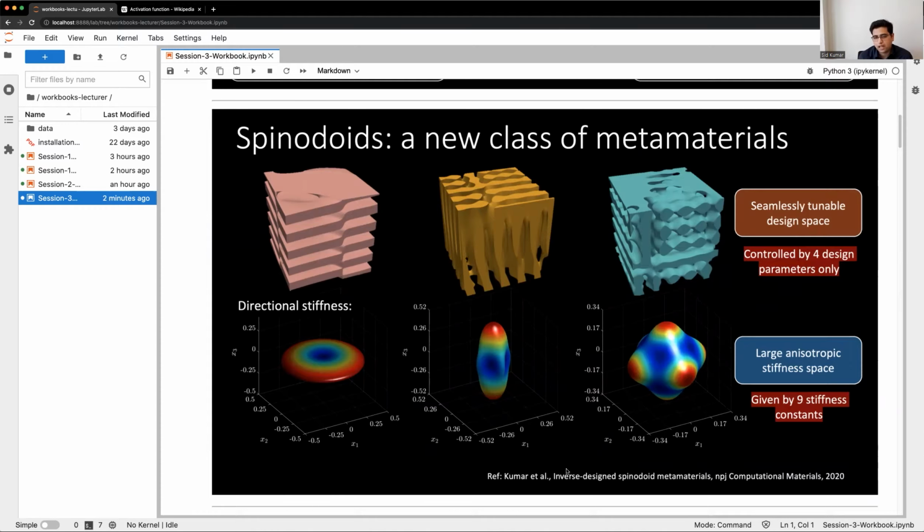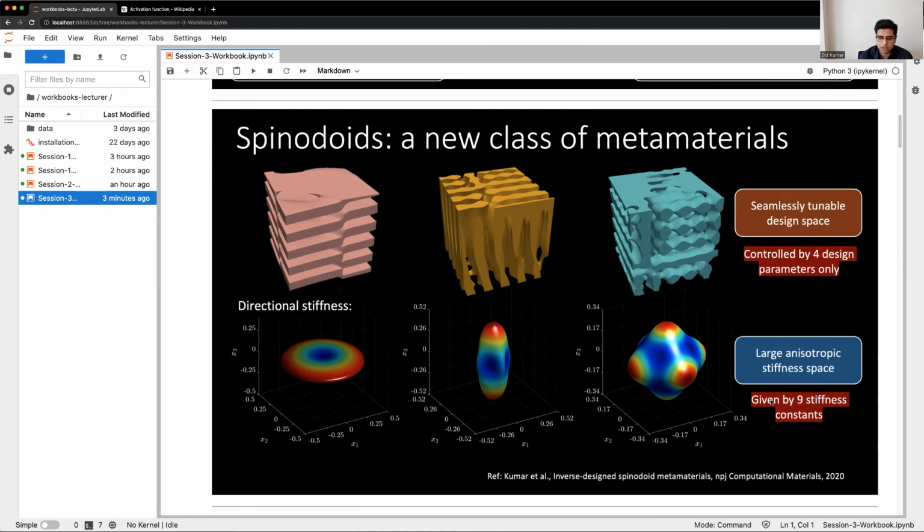So just as a very high-level introduction, what is the problem at hand? We have a design space, okay, which has 4 design parameters. And as an applied machine learning person, you don't have to know all the details, at least for this context, of what these design parameters are. But let's just say you have 4 design parameters that you're concerned with. And by changing these design parameters, you can get really different kinds of structures that have very different kinds of properties. And so the properties that we'll look at is stiffness.